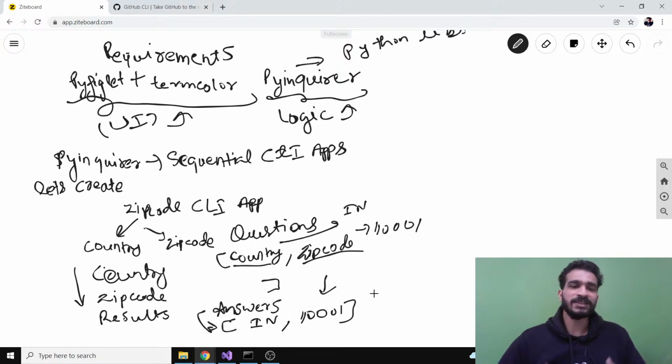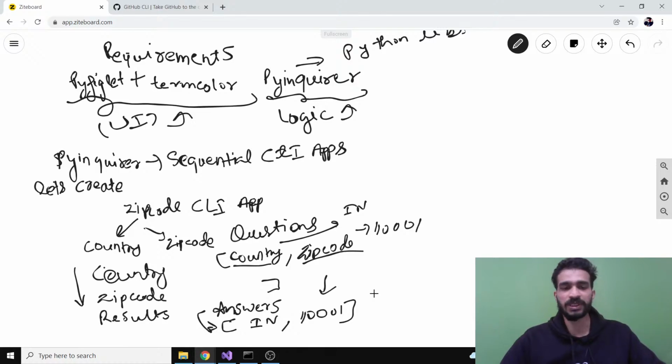Now it is not like sequential CLI apps are a different category of CLI apps. It is termed sequential CLI apps because everything happens in a sequence, right? If you form the sequence correctly, then you can create anything out of it.